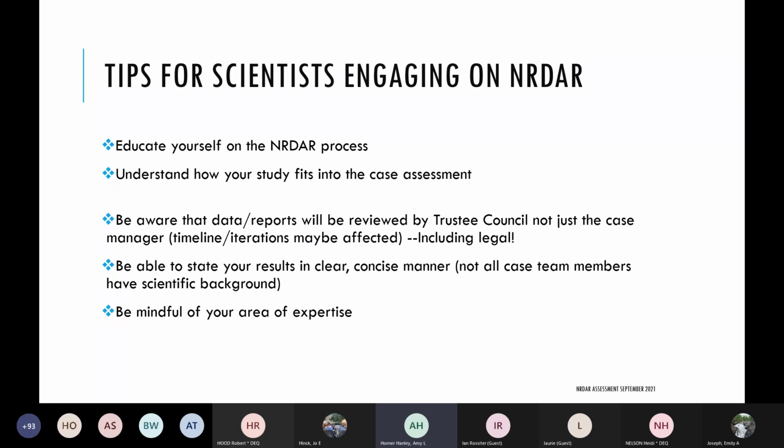But otherwise, just be mindful of what you feel comfortable saying as the expert that we're hiring as a scientist, as far as areas outside of your expertise, but also with respect to your results, because you may have conversations with lawyers or with case managers who are trying to understand the results. And we might say something like, so what you're trying to say is X, Y, Z, and you'll be like, no, that's not really what I'm trying to say.